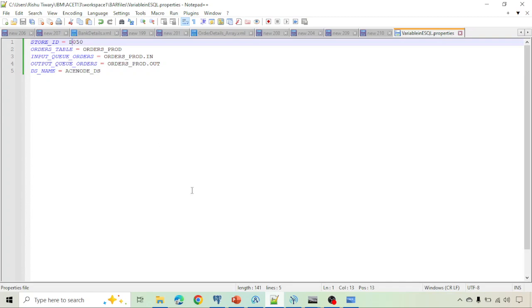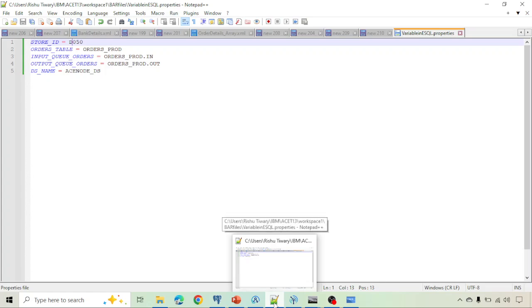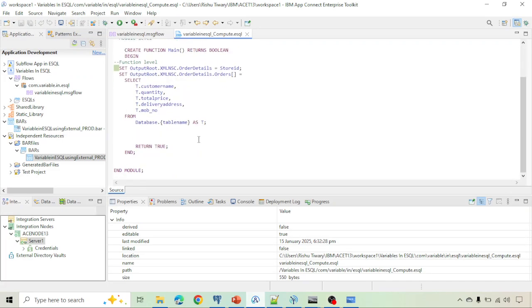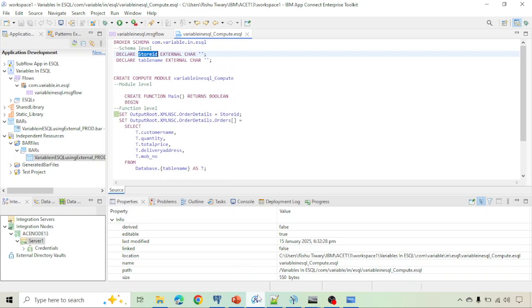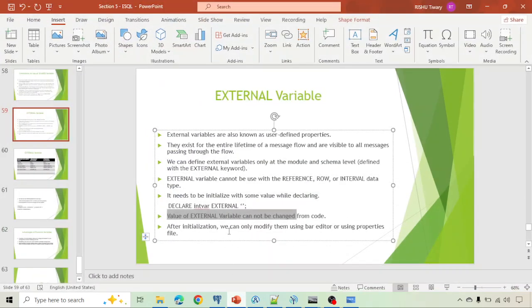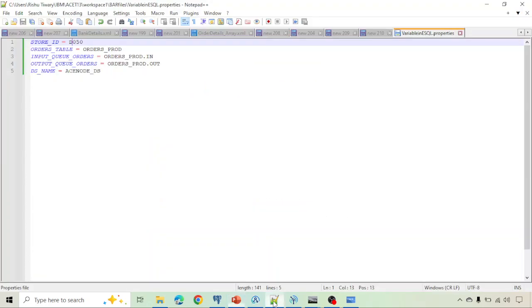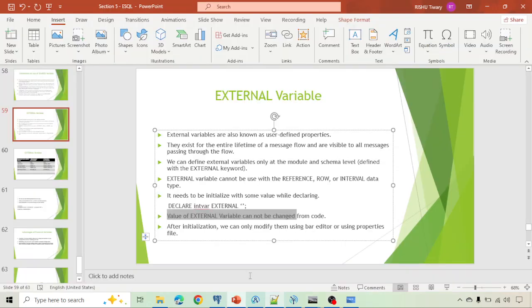So we cannot change the external variable using code; after initializing, we can modify the property file and do the bar override.